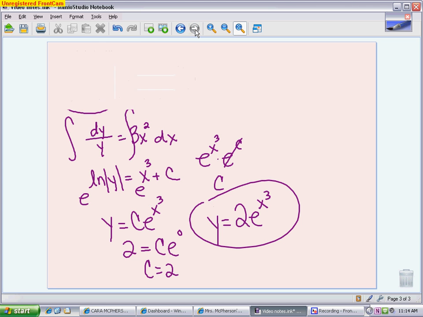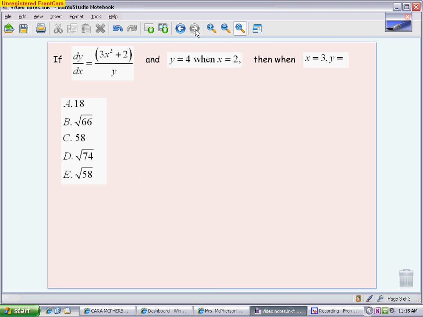And then finally, the last one that I want to do on this video came from an AP prep book. So just getting an idea, I wanted you to see what a multiple choice question could look like. So I did kind of a cut and paste so you could see what would be given. And then I also put what the choices were. So you not only can figure out the right answer, but you can kind of get an idea of maybe some of the wrong answers that might be there and hopefully not fall into any traps.